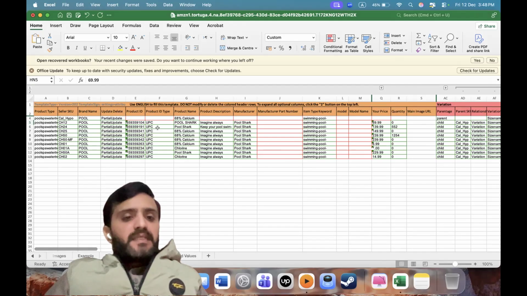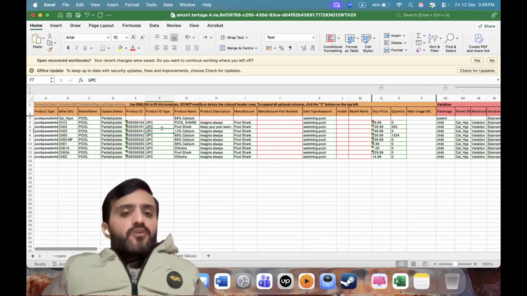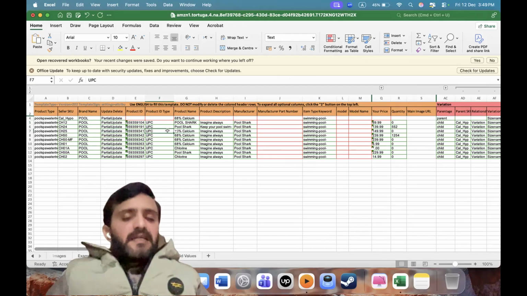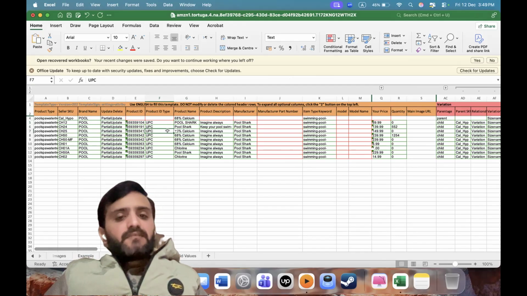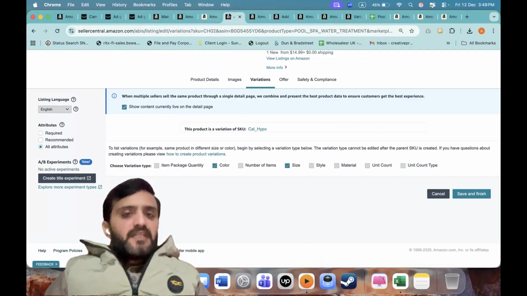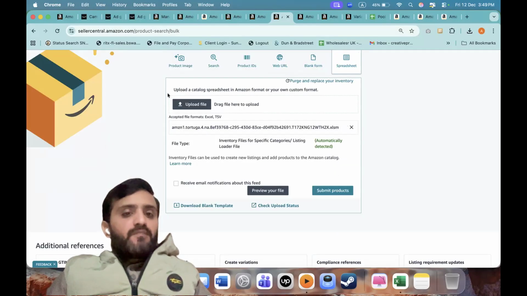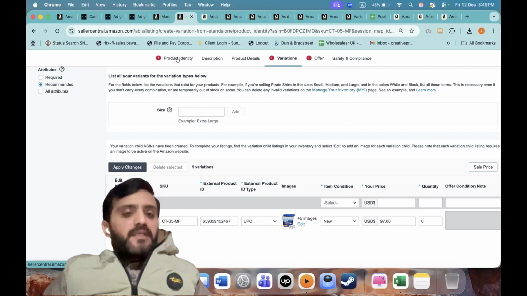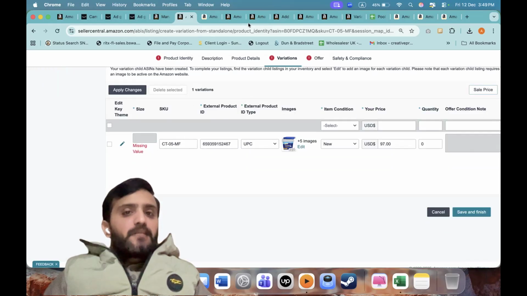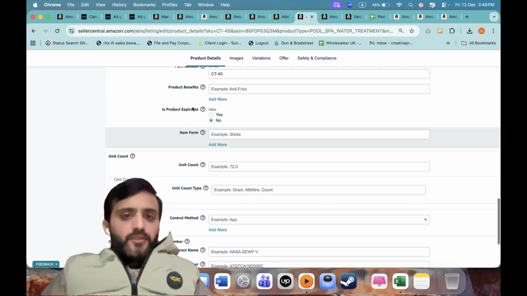And one more important thing is, if there is data missing in one of the children, and you want to delete and update something, then you can delete that listing for 24 to 48 hours, and your reviews will not be lost. They will come back when you recreate the listing with correct details. Now for those listings where there is no size and color on the detail page, you use a flat file. Once you add and upload a flat file, then on the product detail page the size and color will automatically populate. Let me show you in one of my existing listings.